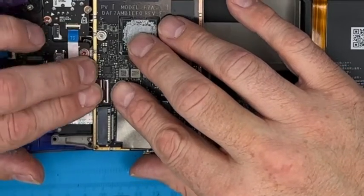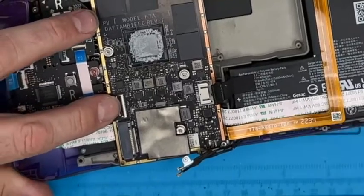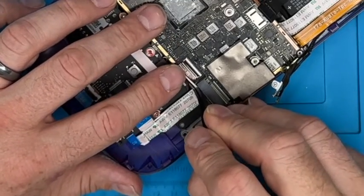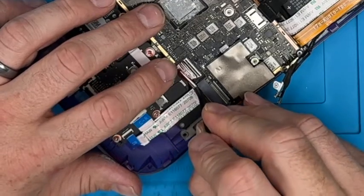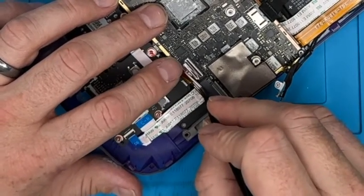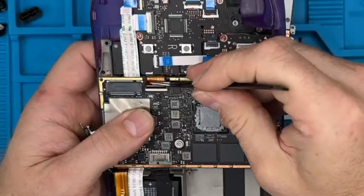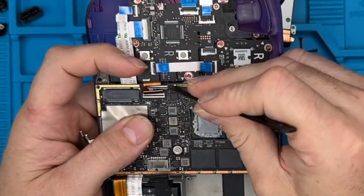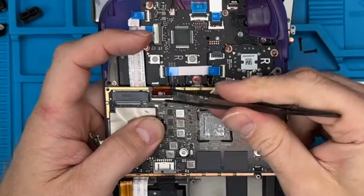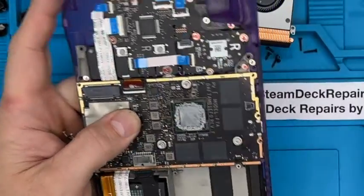LCD connection. This is really a stiff one, and it can be tricky. Let's use the tweezers. That block is stopping me. There we go. Nice, and then just use your thumb on that big long bar connector. I wouldn't use a tool in the middle because you can snap it in half. I'd use the flesh of your finger to push it over in a big wide space to spread the load.